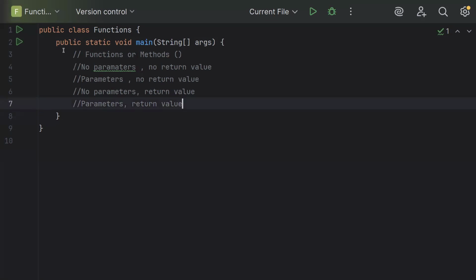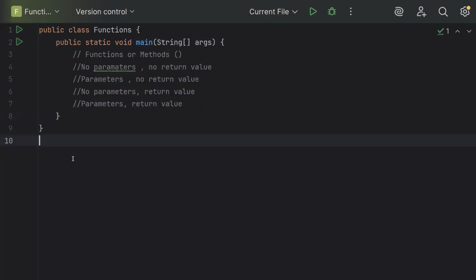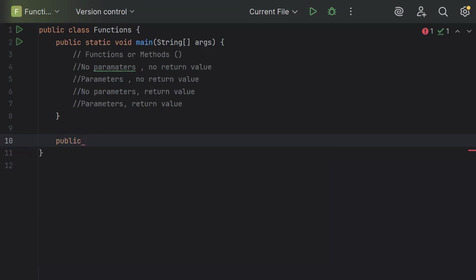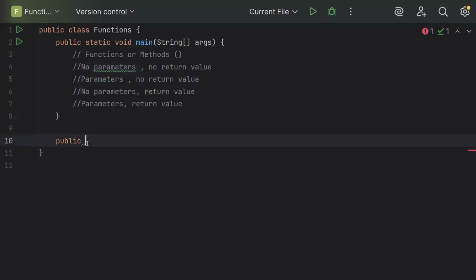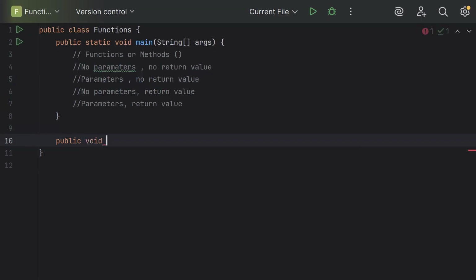Whenever we want to write our own method, we will not write it in the main method. We will write our code outside the main method. For now, remember that for every method we are using a public keyword. Later on, we will understand what a public, private, default and protected keyword is. Whenever we are not returning any value, we mention that by writing the Java reserved keyword void.